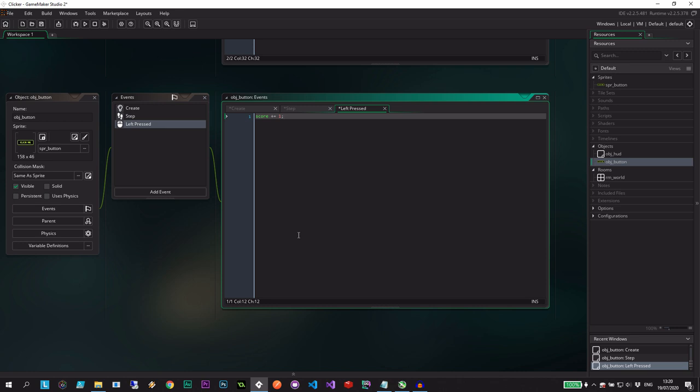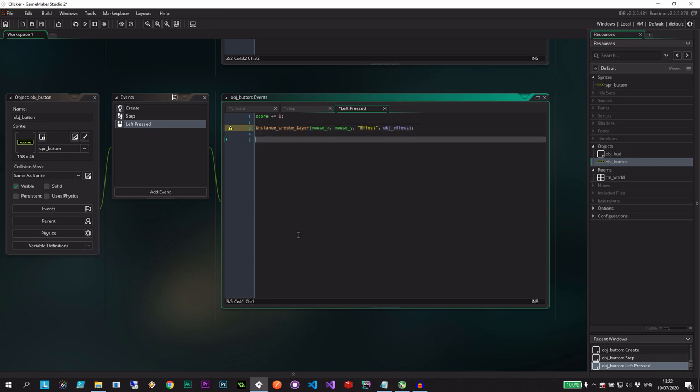We want the button to create this plus one animation, or in this case plus n. It could be any score that you have at that time, because the way clicker games work is you have upgrades and you go to some sort of shop and you increase the amount of value per click, and you can have some other little things happening in the background. So let's go ahead and create an object on a layer at the mouse position on the effect layer. Object effect, we'll create this object in a moment. So that's going to be like the plus one or plus whatever we want to do. In this video, we're just going to set it to plus one.